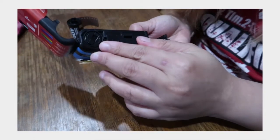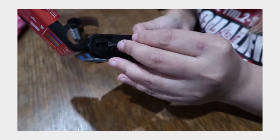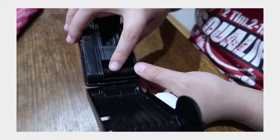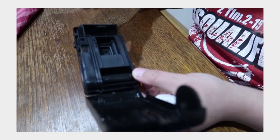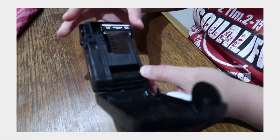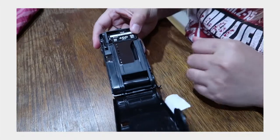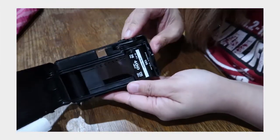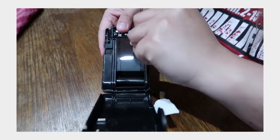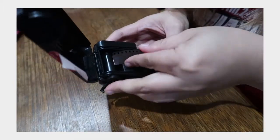Next, on the bottom of the camera on the left hand side is a rewind lever, I would say. Flick the lever out and position the take-up spool of the camera until you see one of the bumps that latches onto the sprockets of your film. Take your film and insert it onto the right hand side of the camera and make sure that the top part of your canister is flush directly onto the top part of the compartment. This ensures that you can close the camera.